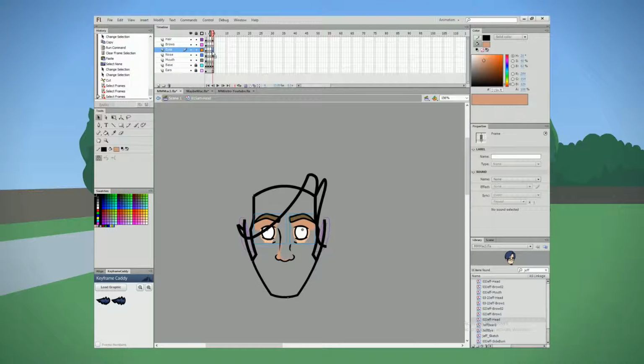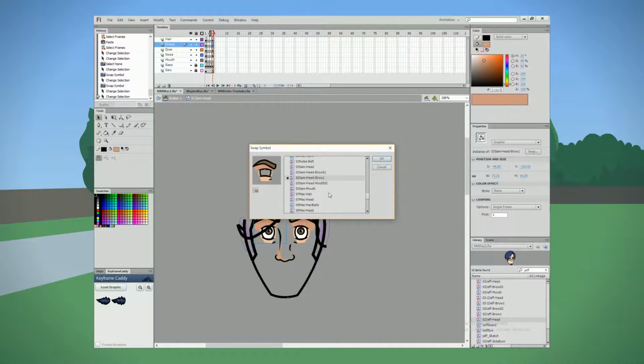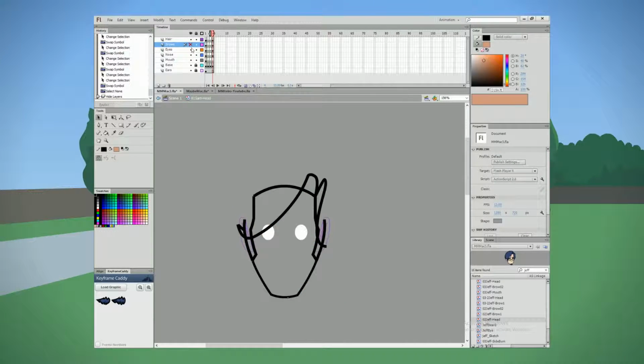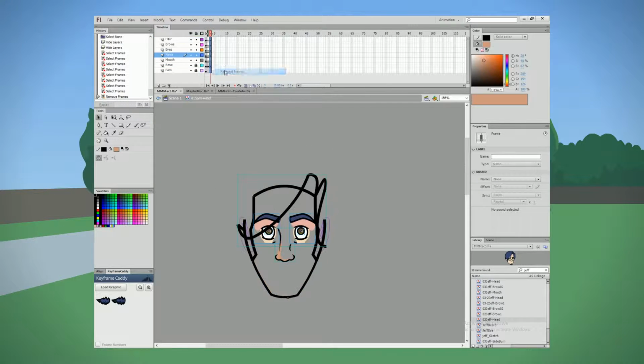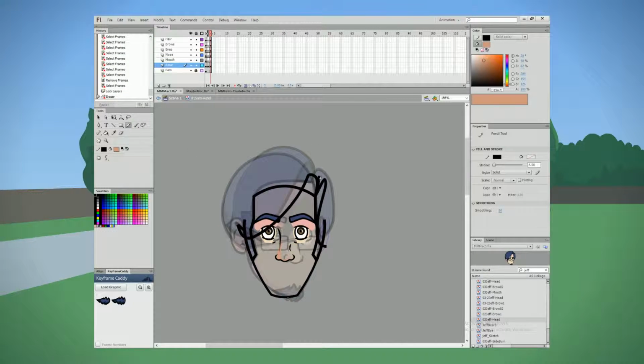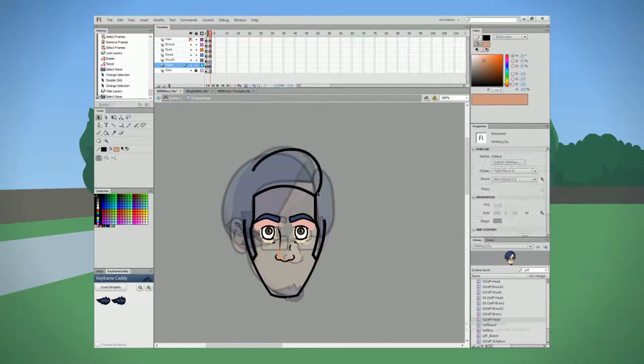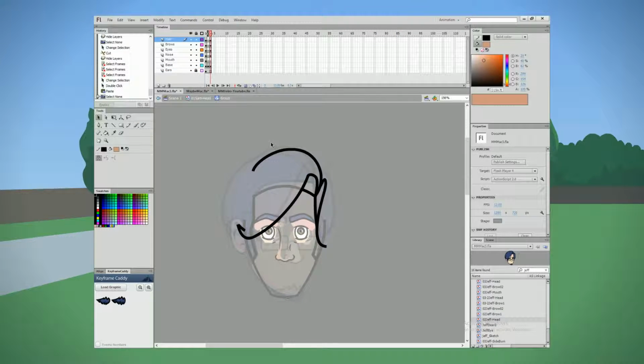Other than that, I end up going through a lot of just small changes, making sure that the hair looks correct. After I've come back to it, after a number of days, and seen how it ends up looking, the transition from head 1 to 2 to 3 doesn't look quite right, so I might have to go back and tweak it a little bit, something that I'm finding that I have to do quite a bit.